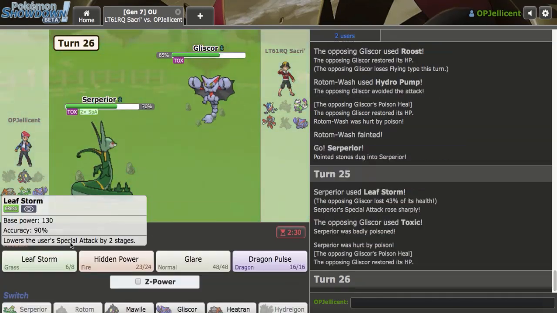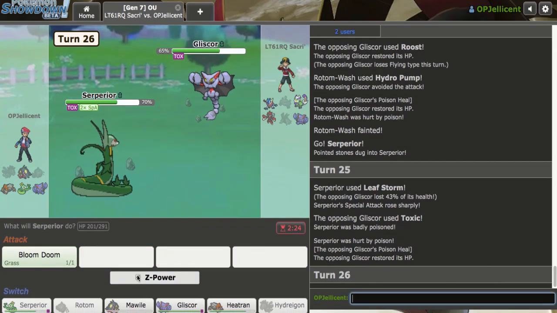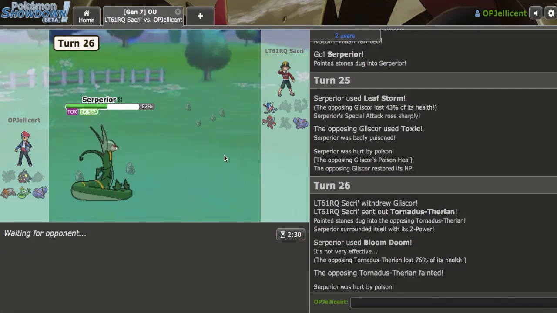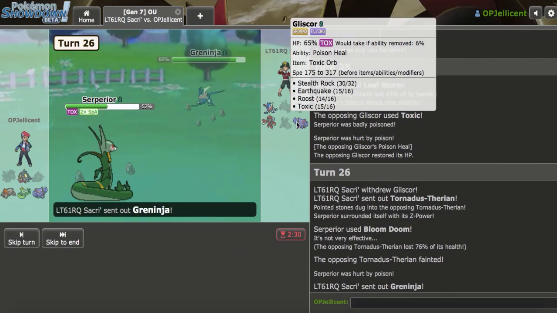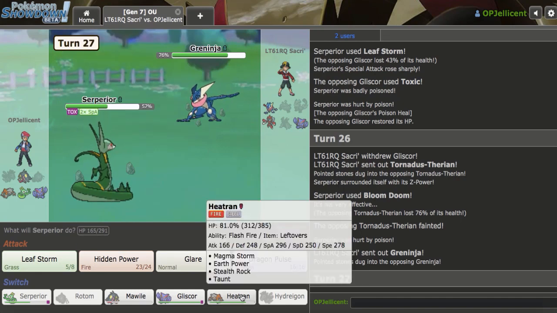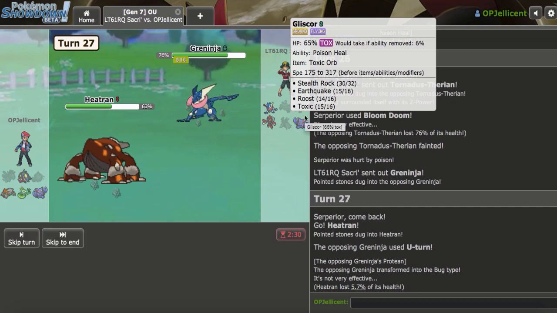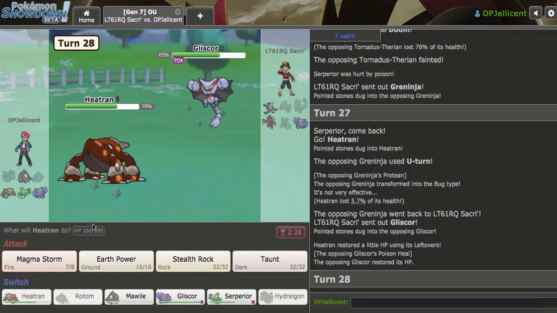I think I'll Leaf Storm here on the Toxic. That miss was terrible. I just won the game with Heatran, I think, unless they were Low Kick on Gran. But I'll Bloom Doom into Torrent to at least get rid of it. I don't think I can beat Gliscor, though. That's the problem. I gotta go Heatran here on the U-turn. Maybe, I think what I have to do is hope that I'm faster and Taunt it. No, I can't do that, I can't.